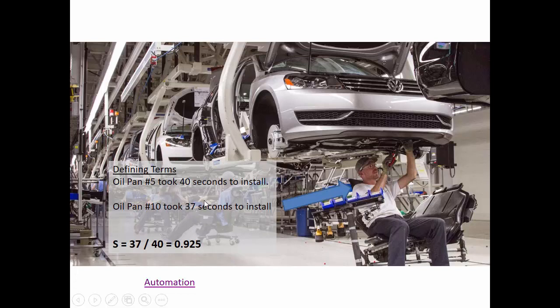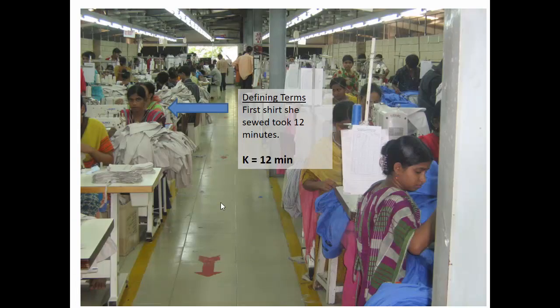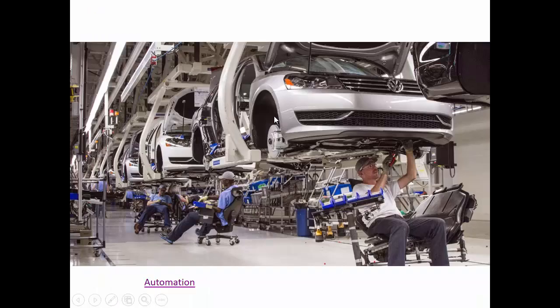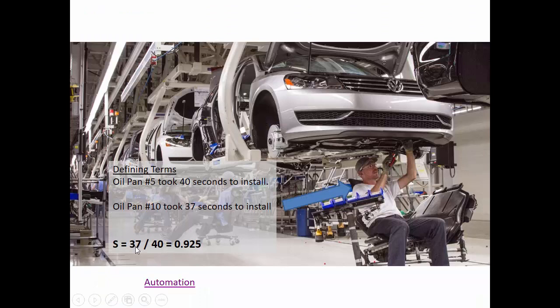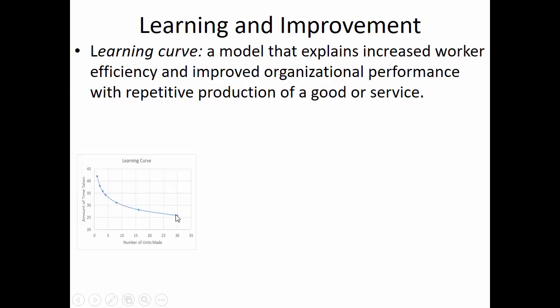The first term that we identified, the K, back in the case of sewing a shirt, remember that K is how long it takes you to do it the first time. There's a new term, S, which has to do with the learning curve and how long it takes you to double your productivity. So when you're going from, for example, the 5th time you did something to the 10th time, how much input was required once you've got twice as much experience as you had before? That's what we're going to use for our S factor in the formula.